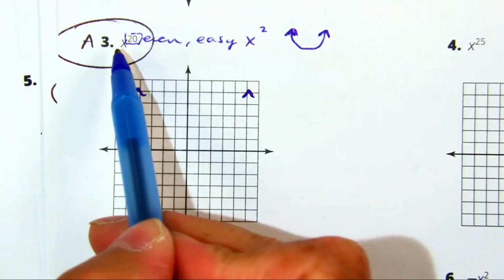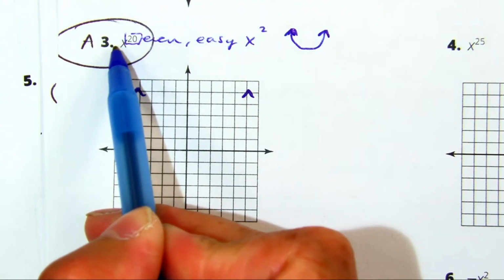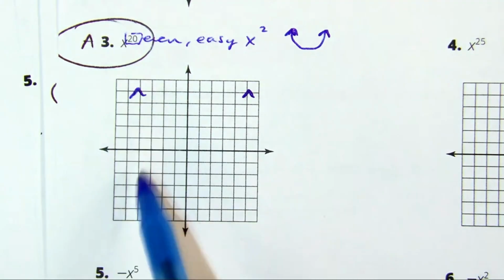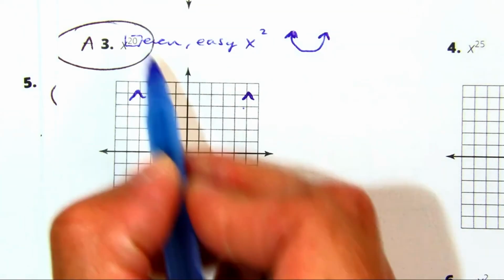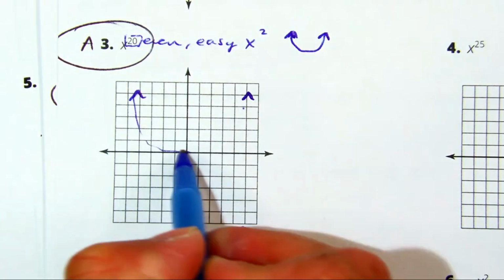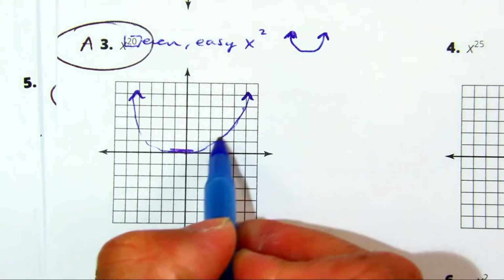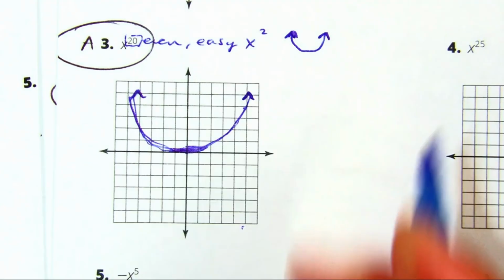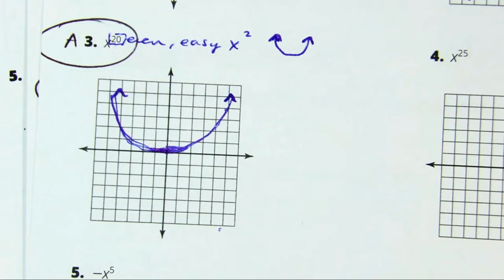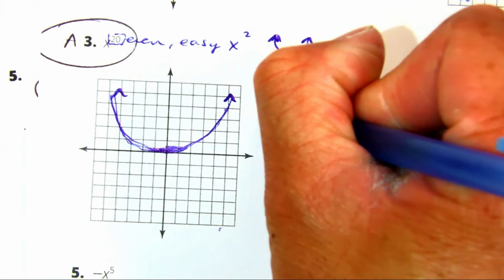Now you have to look at the leading coefficient. If there was a positive or negative here, that would flip these to the other side of the x-axis. And as this number keeps getting bigger and bigger, it gets flatter near the origin. Now it says to describe its end behavior. So now I'm going to use a sentence.